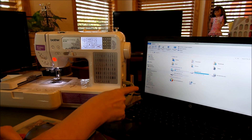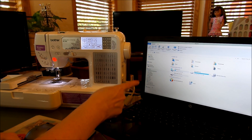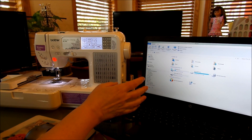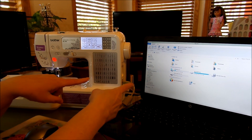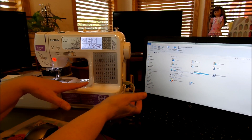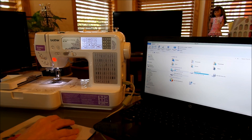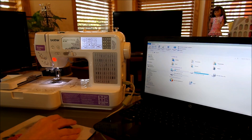It could have a different letter — on my laptop it says it's removable disc F, and when I'm on my desktop it tells me it's removable disc J. So it just depends on what your removable disc is at the time. It just means you're hooked up to a new component, and in this case it's the sewing machine on the computer. So we know that's removable F. Find out what letter that's going to be on your computer.